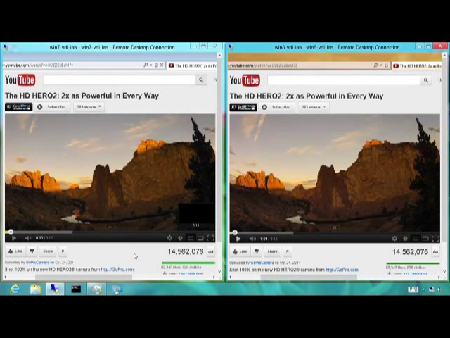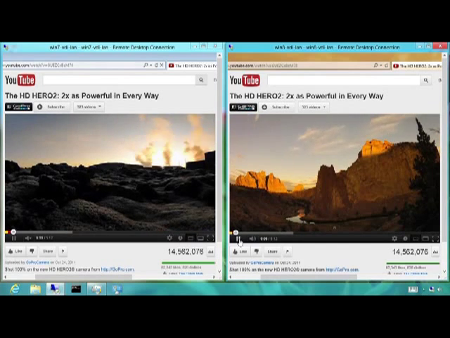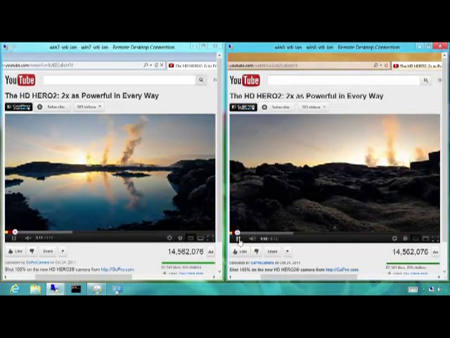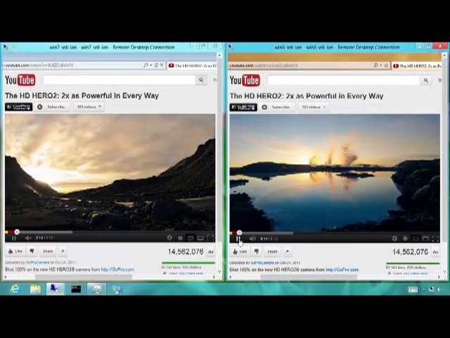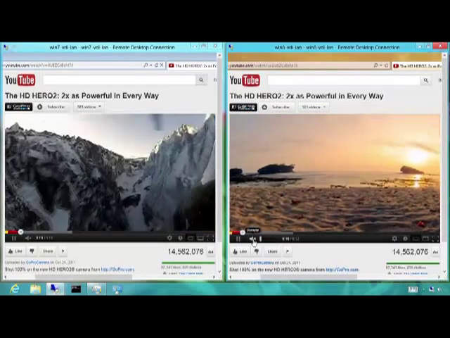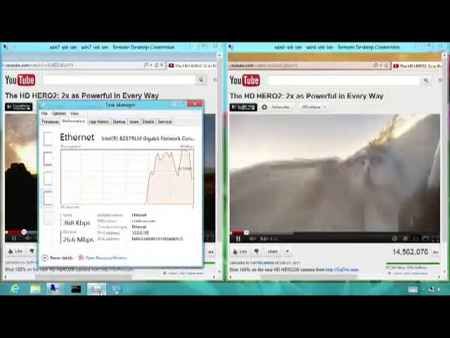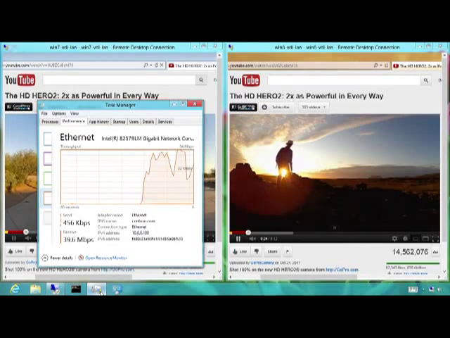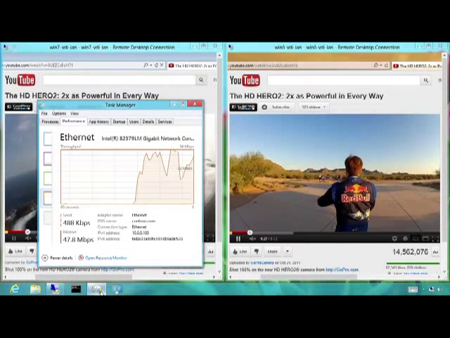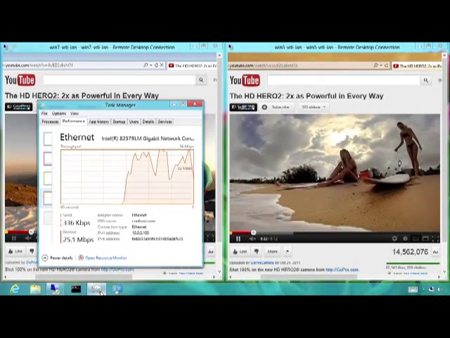What I'm going to do is play this video on the left and then on the right. Audio is coming through only from Windows 8. Pretty good experience all around, but let's take a look at the network bandwidth utilization. You'll notice that we're taking somewhere between 38 to 42 to 47 megabits per second, depending on the portion of the video that is playing.